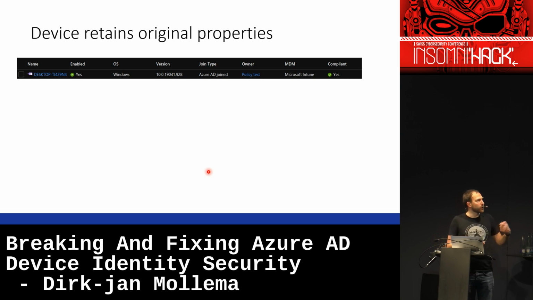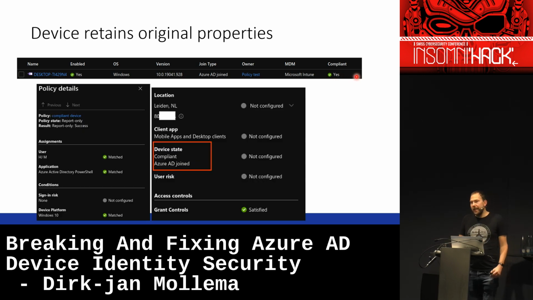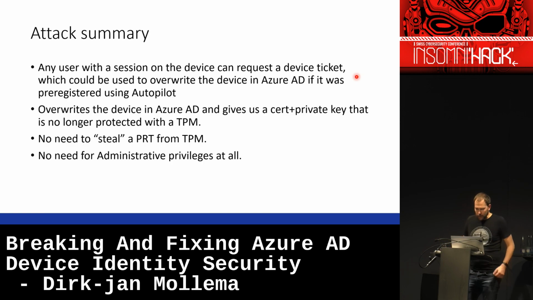So before they changed this, it used to be that even if you overrode the device, it was still considered compliant, and any sign-ins you did using the stolen device identity would also be considered compliant. So you could steal that, and basically the original device was no longer working properly, but you have the device as an attacker, and Azure AD still considers any tokens issued to that device compliant.